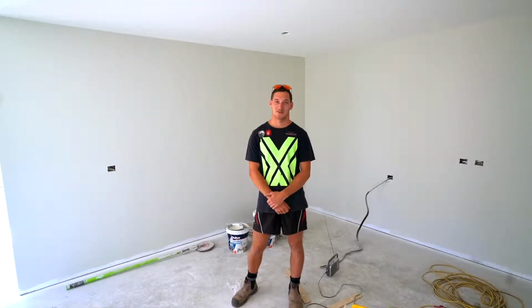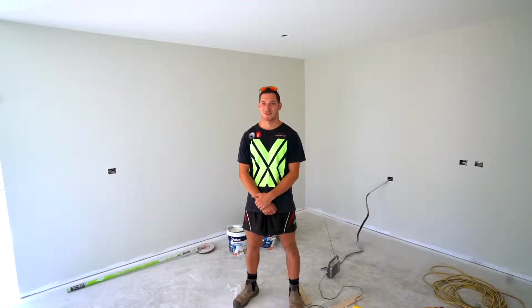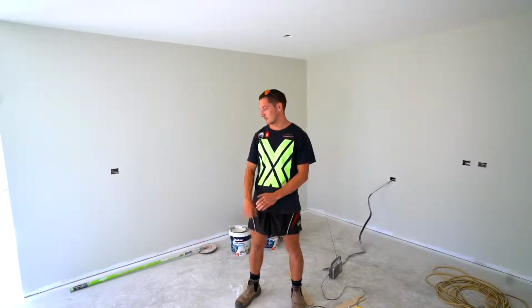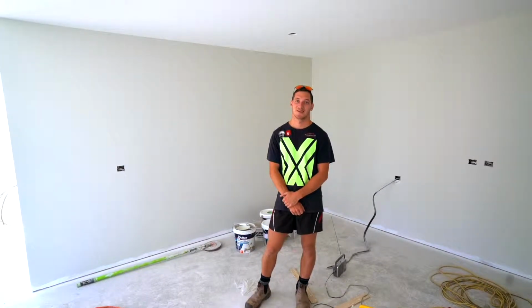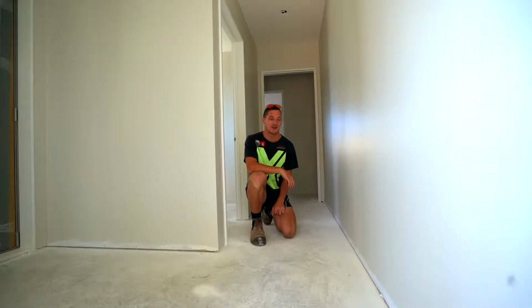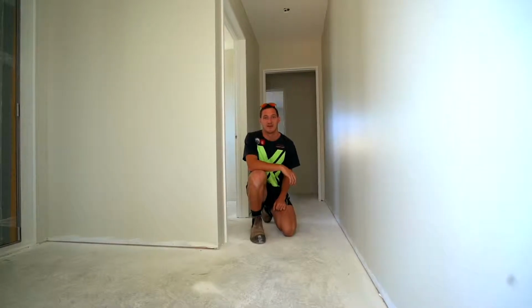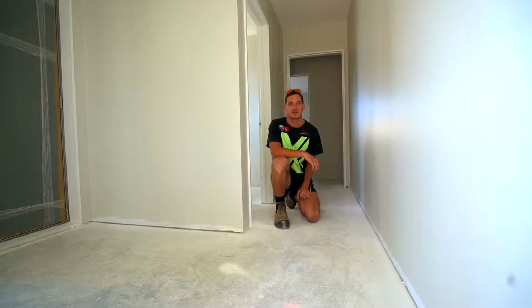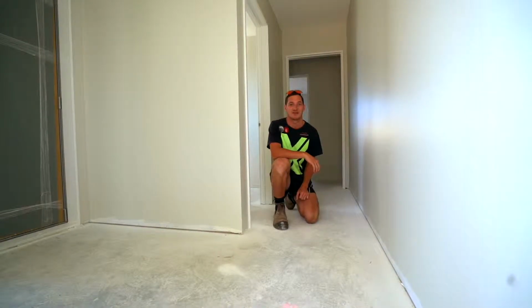So we've got the kitchen guys coming in next week to install their kitchen. Then we'll have the flooring guys in doing their thing, and then we'll finish off our little bits of skirting. We get the painter in to touch it all up. There's a few spots in the house we've left our skirting off. Where there's tiles or laminate flooring, we'll let them do their thing first and we'll get our skirting on after.